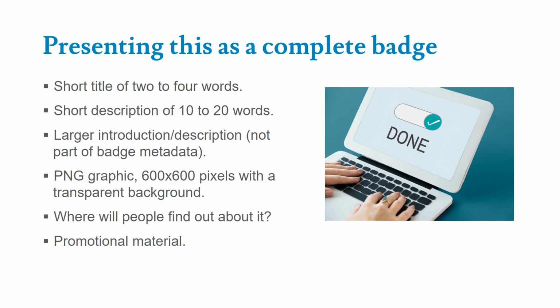Plan how people will discover your badge. Will it be listed in your Open Badge catalogue, featured on your learning platform, or will it be mentioned in team meetings? Make sure potential earners know it exists and how to get it. Create promotional materials that explain the badge's value and benefits. This might include examples of evidence from previous badge earners or testimonials about how the badge or previous badges helped people with their learning. By this point, you'll have a complete badge ready to publish on your Open Badges platform. All the key elements are in place, from the technical requirements to the learner experience.